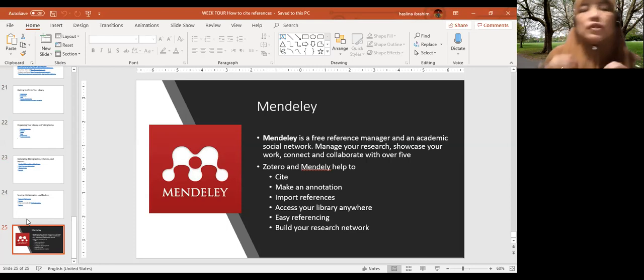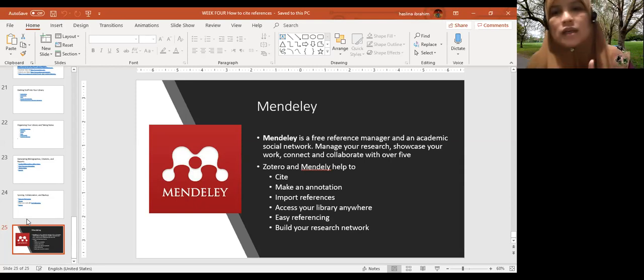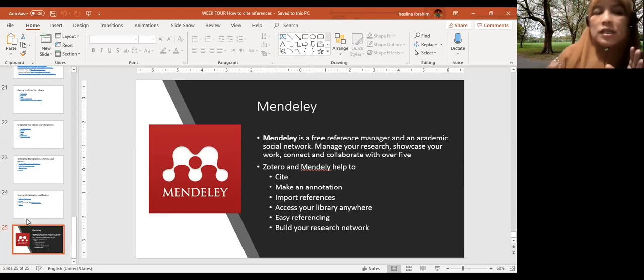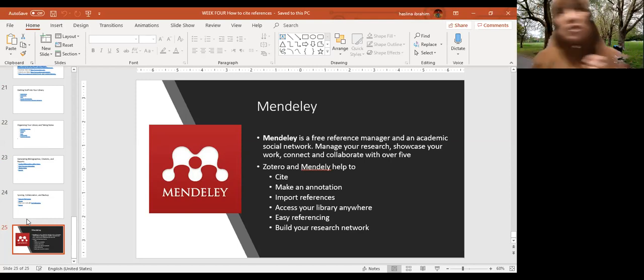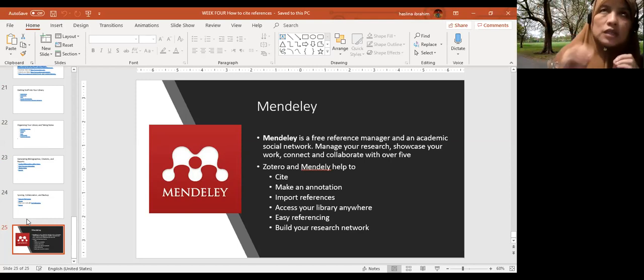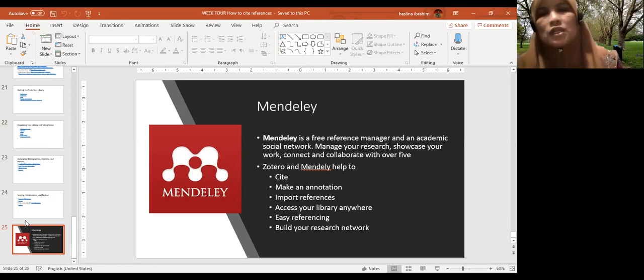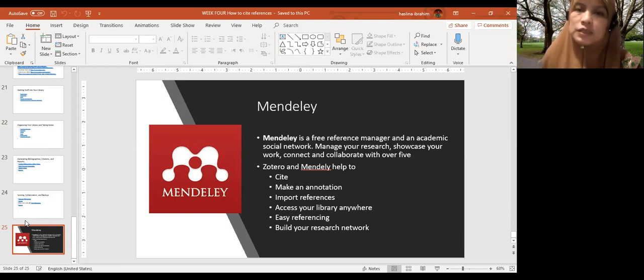Even though you use Chicago manual style, you will have to do in-text citation, like APA style, where you either put the name outside or inside, and you put the pages and the year of publication. So sometimes it can be very confusing between the Chicago manual style and the APA style, especially with regard to in-text citation.